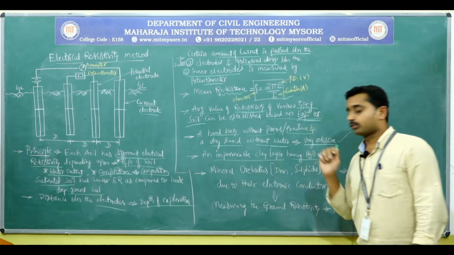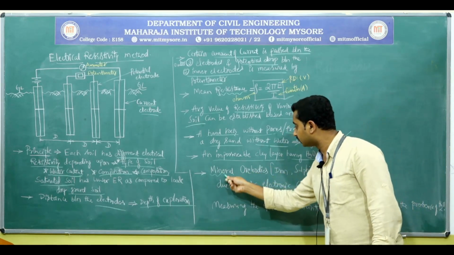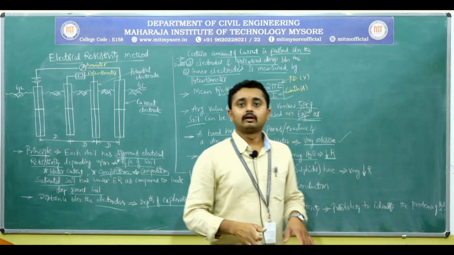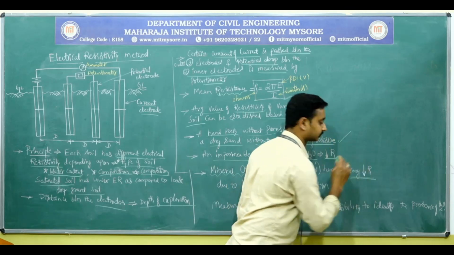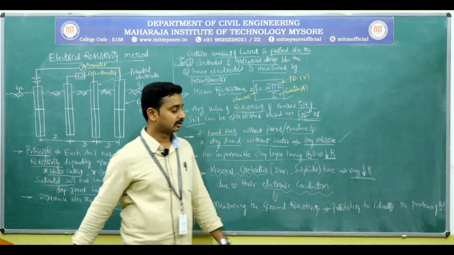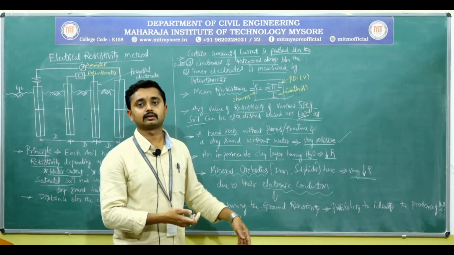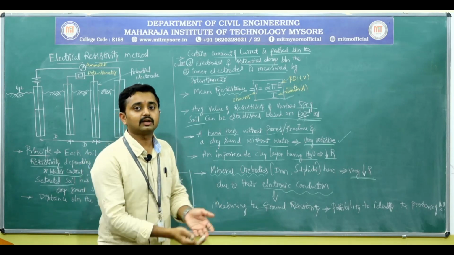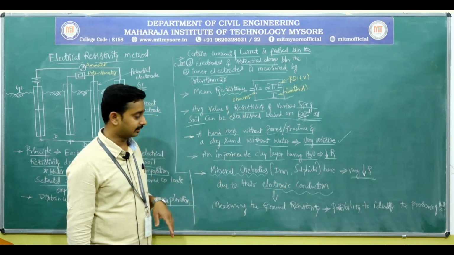Now, mineral ore bodies. If there are mineral ore bodies below the ground, like iron sulfates, etc., then it is a good conductor of electricity. Resistivity is less, very low resistive, due to electronic conduction, as I just said. It is a good conductor. Water is a good conductor. A mineral is a good conductor. Conductor means resistivity is less, because of the electronic conduction.